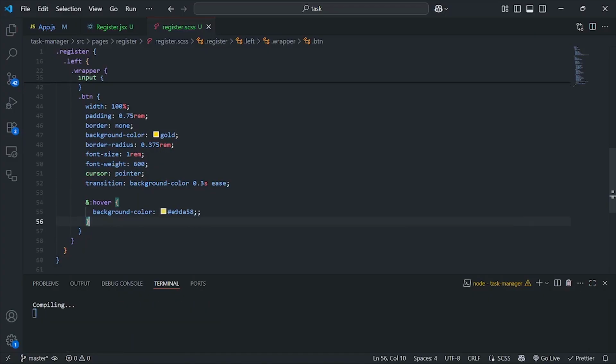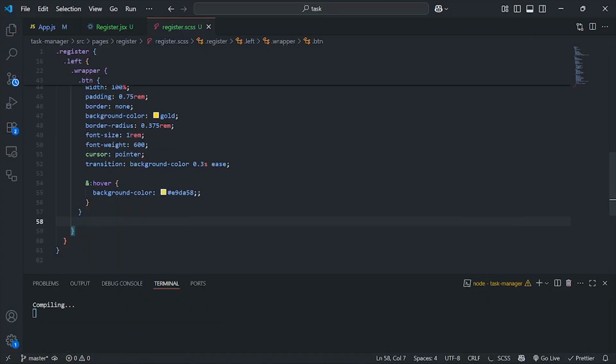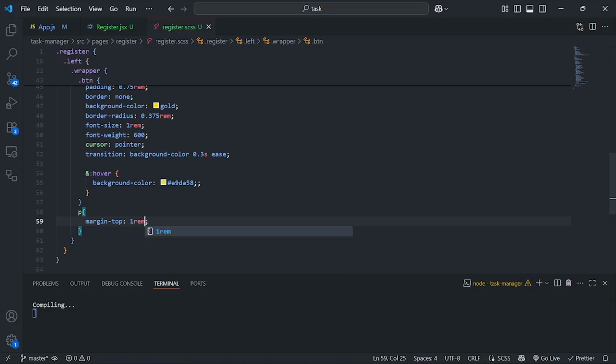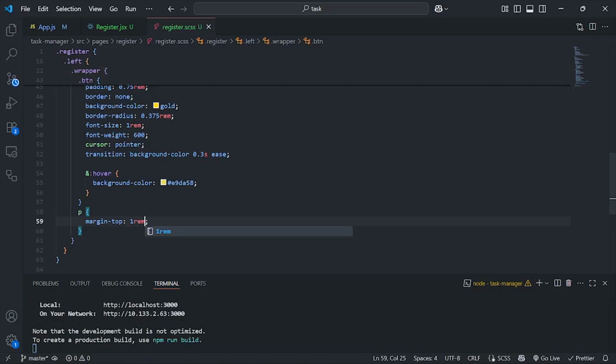So after this, I'm going to come out of my wrapper, then get the last p tag, then let's give it a margin top of about, let's say, 1 rem. So with this, we are done with our register page.